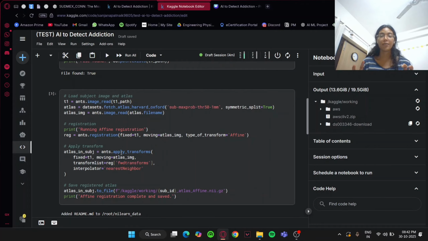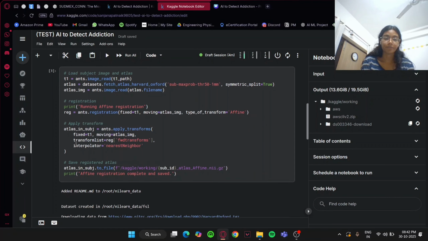These are called T1 weighted images. Then we'll fetch the atlas, the Harvard Oxford Atlas. We'll store this atlas. Then the same atlas is again read by ANTs and the atlas image is stored. So now we have the T1 image, the original MRI image, then we have the atlas image.